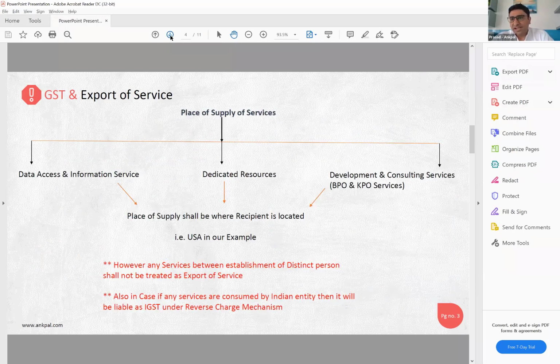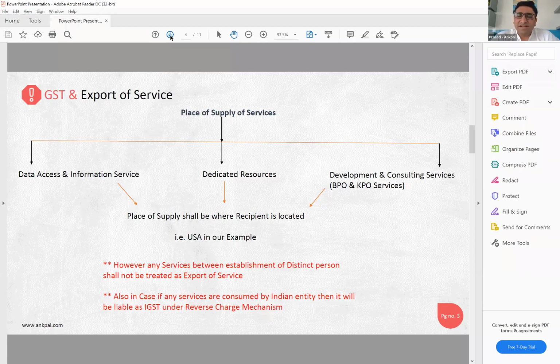Now, I mentioned another example in the last explanation. A of Bangalore is providing services to a USA company having its branch in Bombay. You are developing something for its branch office in Bombay, but your agreement is with the USA company. Let's decide how we will treat the place of supply. The provider A is in Bangalore, based out of India. The recipient, where the service is actually consumed, is in Bombay. Though you are receiving the funds from the USA company, the service recipient would be treated as being in India.